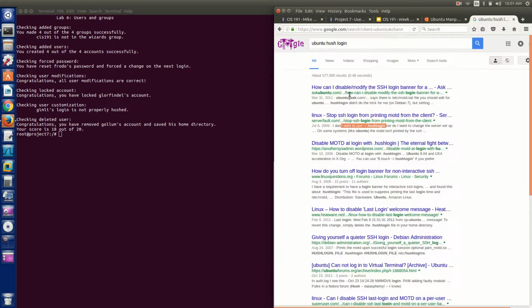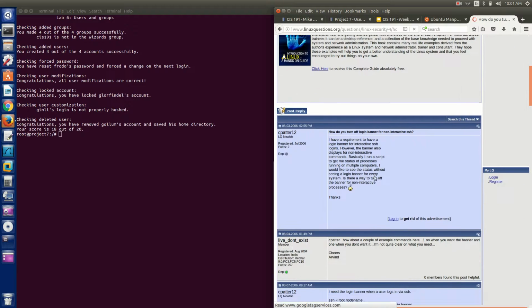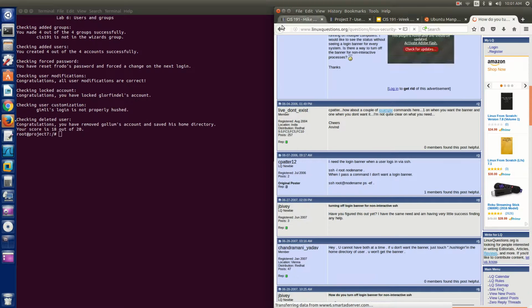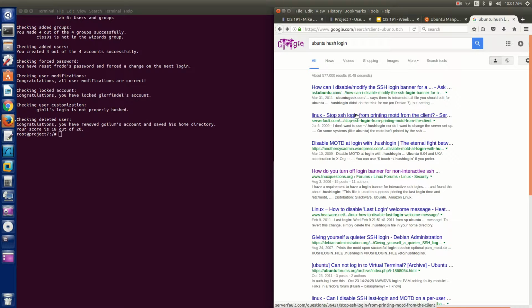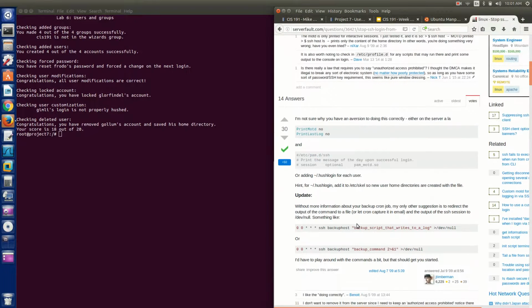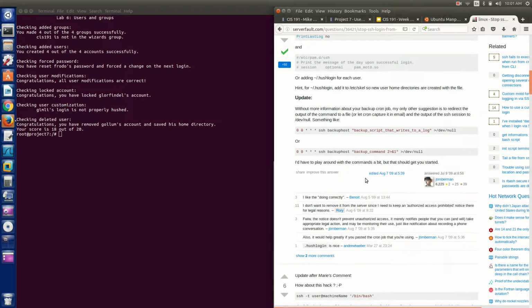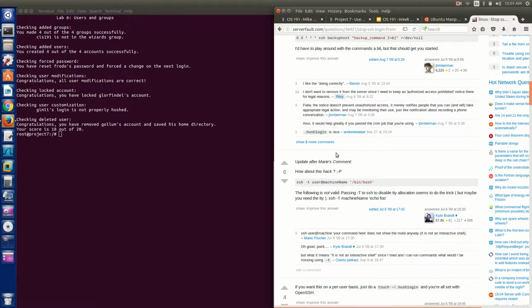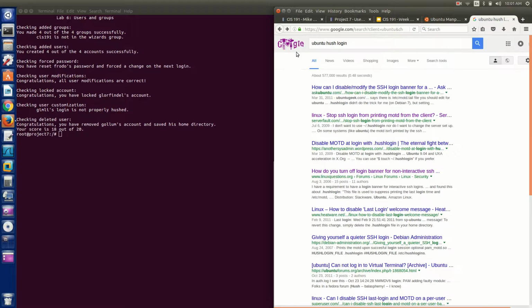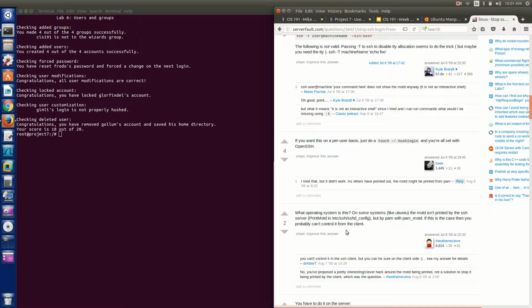What am I doing wrong? Hush login. How do you turn off login banner for non-interactive? Interesting. Usually it was a lot easier to find before.